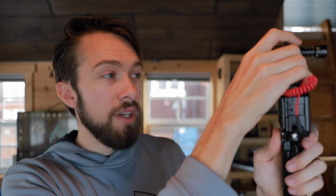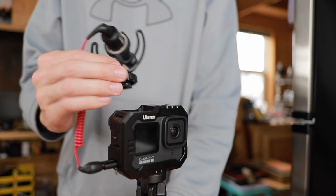Sure, if I want to flip my camera around, film the scenery, and continue recording the audio on here, I'm gonna have to take this off, flip it around so that it's facing backwards, but that took like 1 second of my time. I might do that twice while I'm recording a video. So the 2 seconds of time it takes for me to flip this around is way faster than all the editing I'm going to do with the two mono tracks that I have to deal with from the Duo.